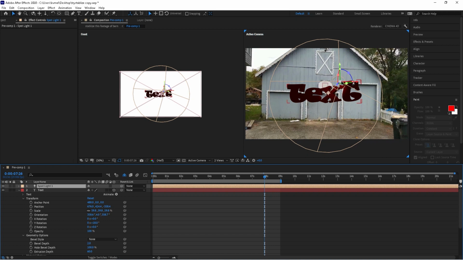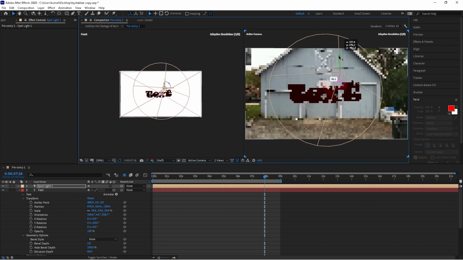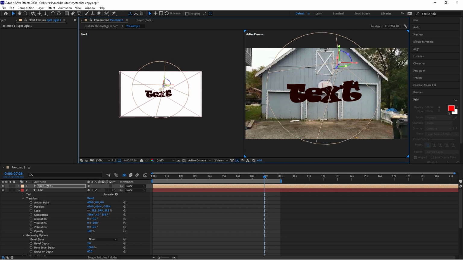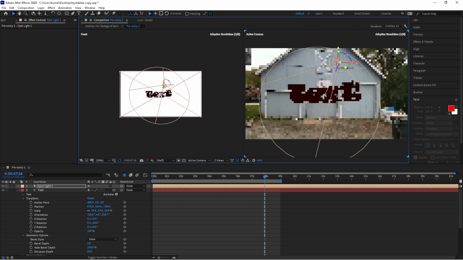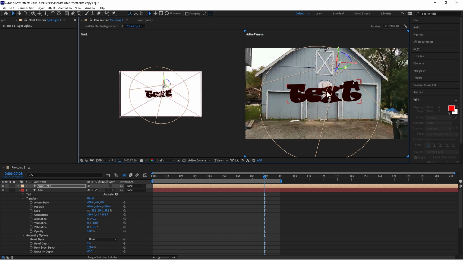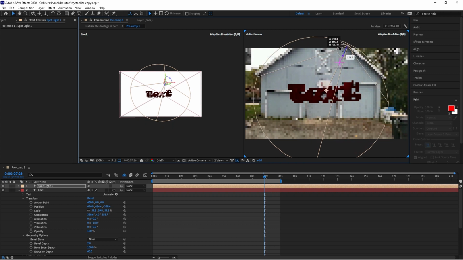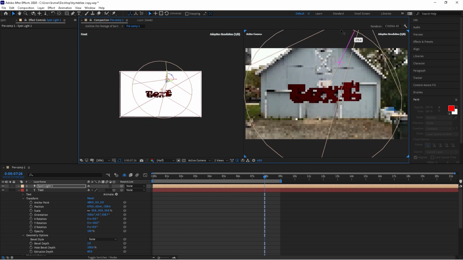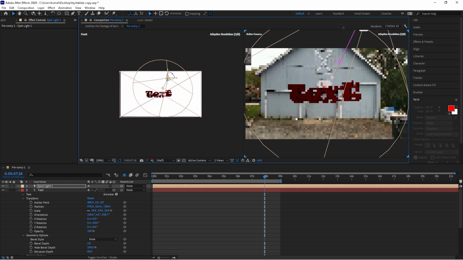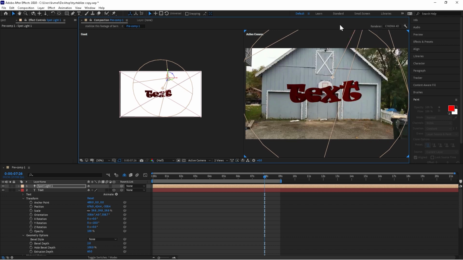See that? So I'm going to get my little gimbal thing here and maybe raise it up a little bit with the Y. And see, there's this little pointer right here that kind of shows you where the light is pointing at. So you could get that and sort of drag it back so that it's hitting your text again. That's sort of its point of focus. And then I also want to pull it out in Z space, because that's really where you can start seeing the effect of this light. See how I found the Z, and then I'm sort of pulling it upward, which would pull it out according to that gimbal thing. And there it is. It's starting to light up pretty nicely.